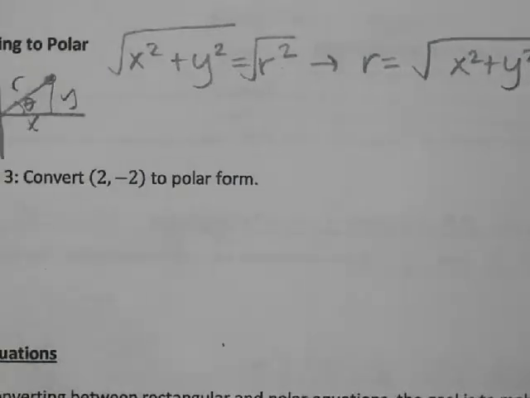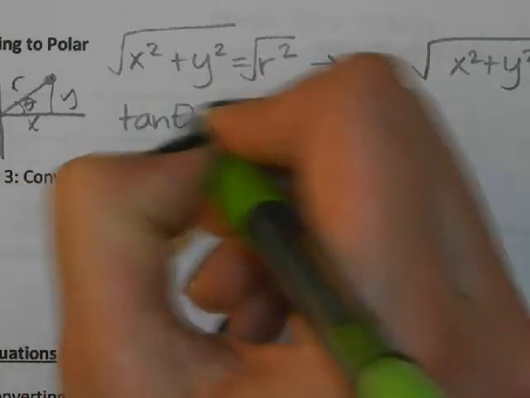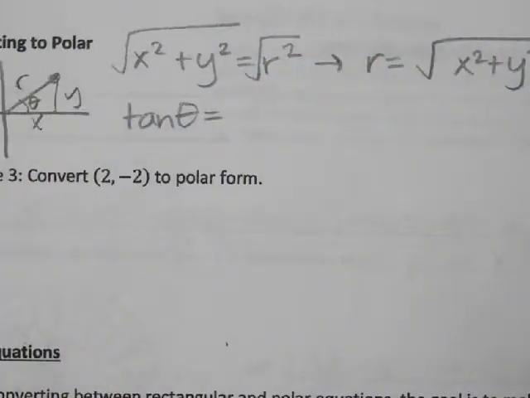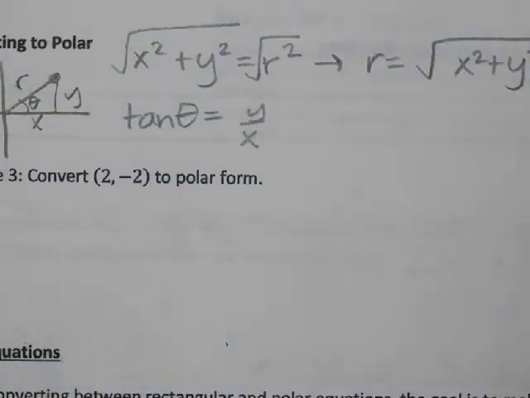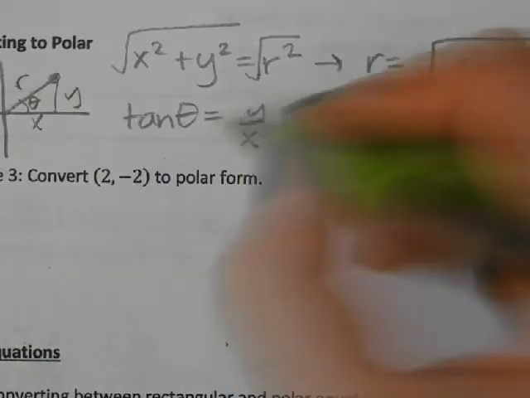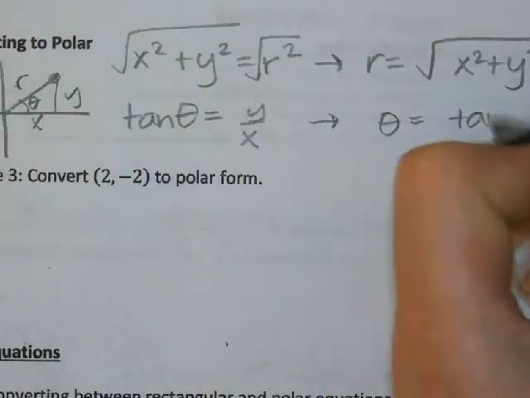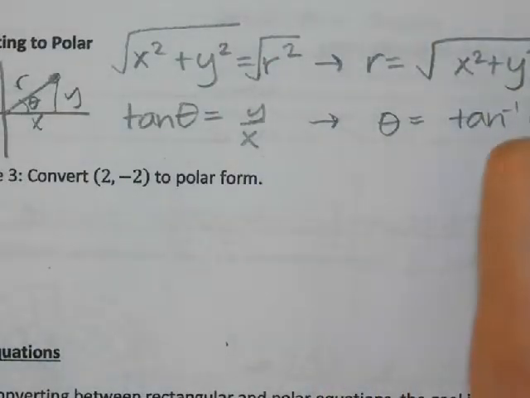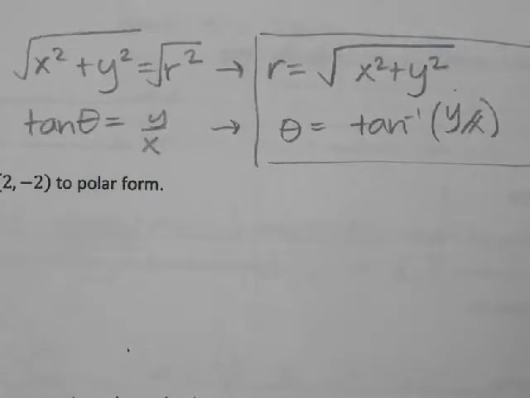Alright. Now, we use sine theta, we use cos theta. Which one did we not use? So tan theta equals y over x. And if we had an x coordinate and a y coordinate and we wanted to get the coordinate for theta, then how would we solve for theta? Yep, so theta equals tan inverse of y divided by x. So those are the other two formulas that we would want on a cheat sheet.